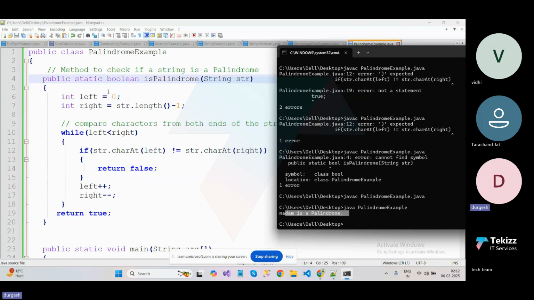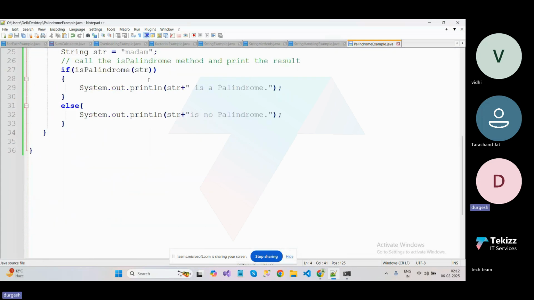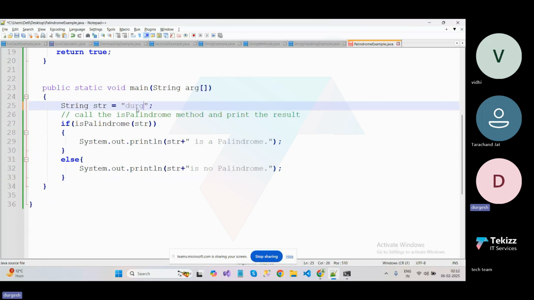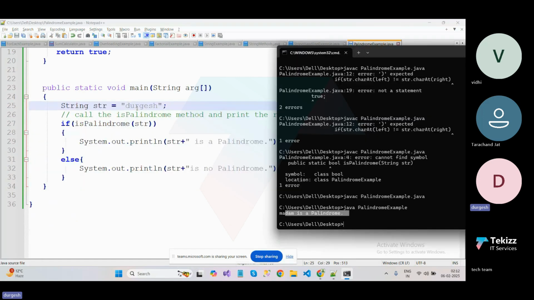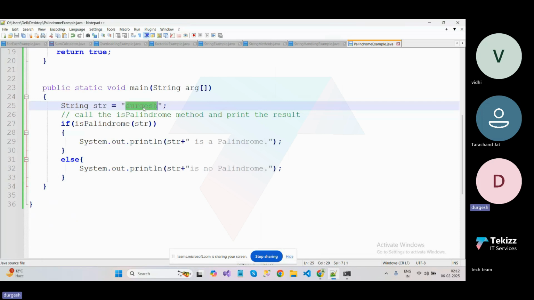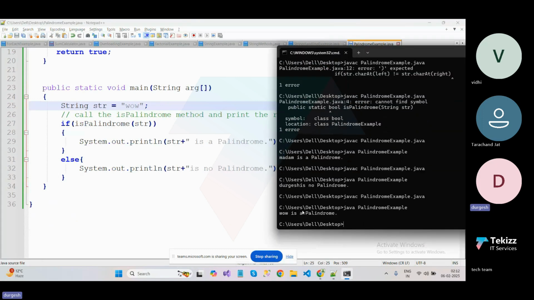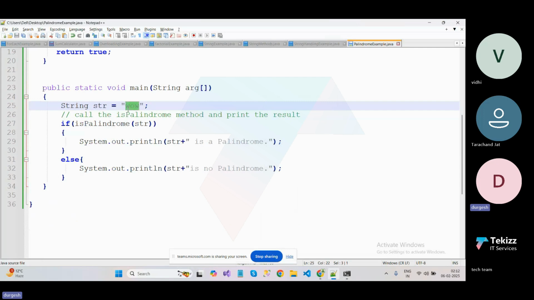So madam is a palindrome, but when I put a different name, like Durgesh, Durgesh is not a palindrome. Like O is a palindrome because it reads the same back and forward. So that's the example of palindrome.